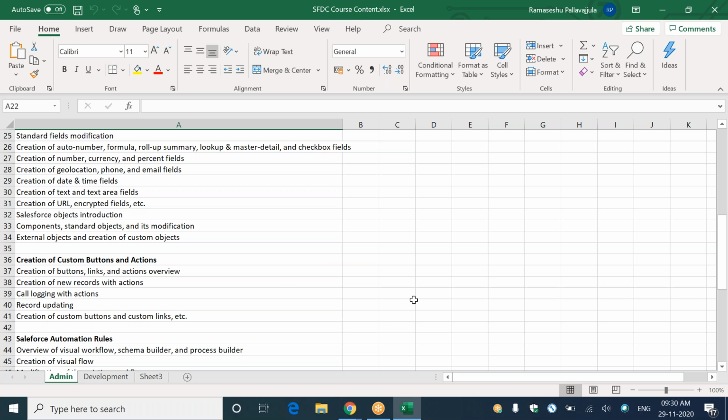How many sessions of experience do you have here? How many batches? If you ask me, I don't remember the batches, but I trained not less than 1,000 people, because training is just a hobby for me. I've started the third year of my Salesforce career, and it's been more than 7 years. I do give corporate trainings as well. For the past 7 years, I'm doing it along with my job, so it's just a kind of part time. That is why the number is just 1,000. If I did it dedicatedly, as a full time job, like the Hyderabad institutes, then the number would definitely be higher.